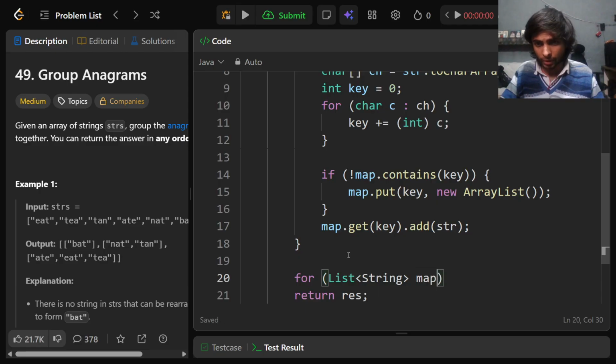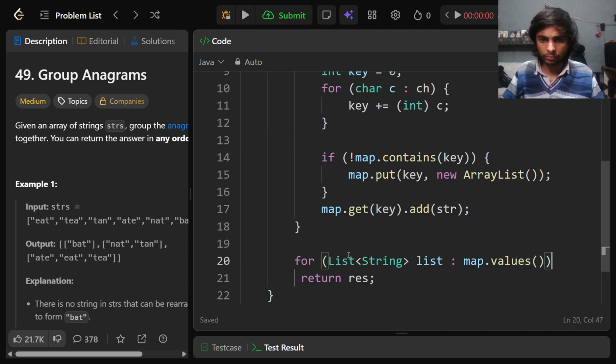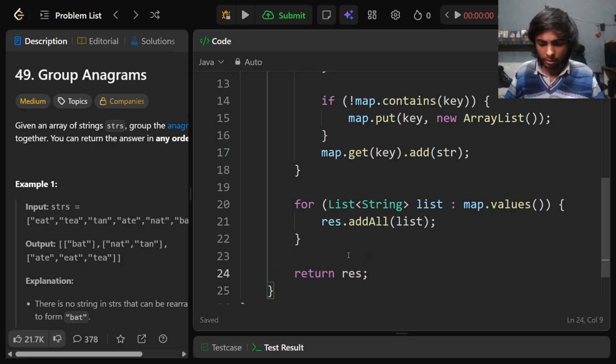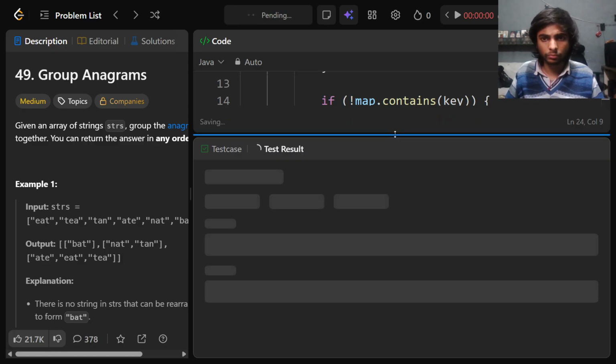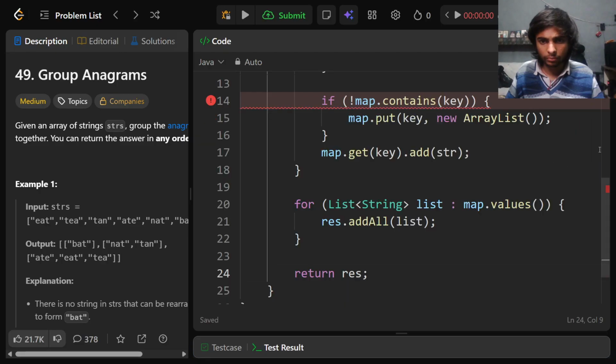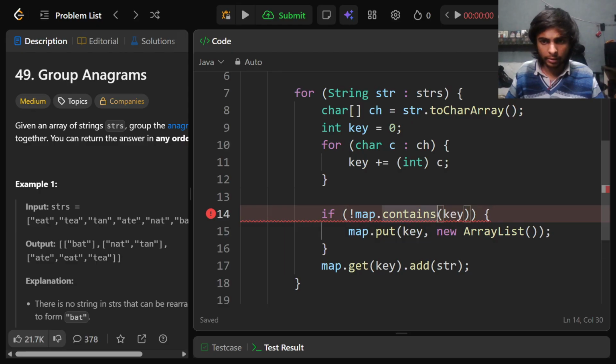String dot list, map dot values. I think this is the function for doing that. Yeah, let's see. Contains key.